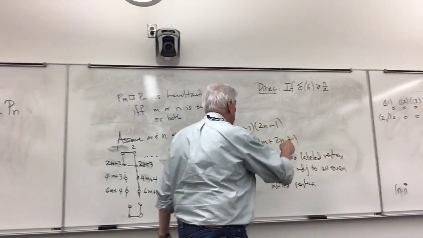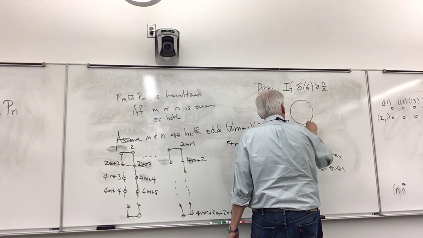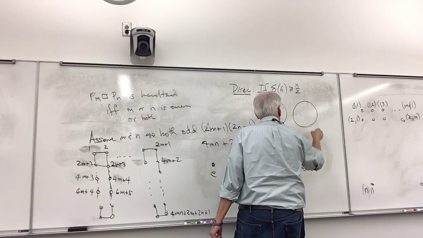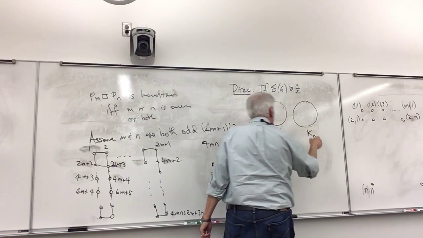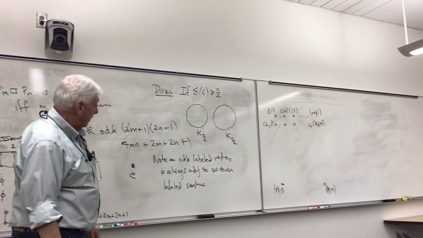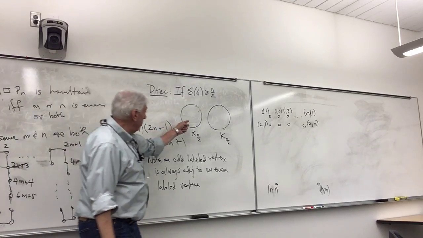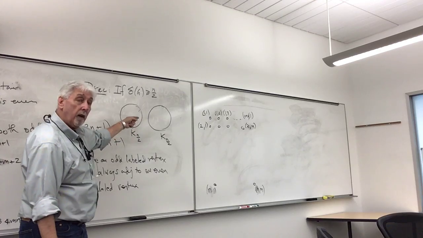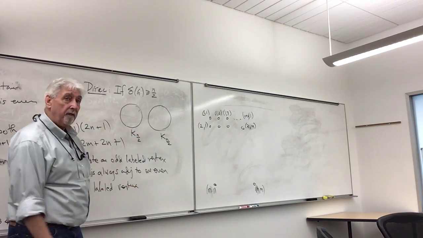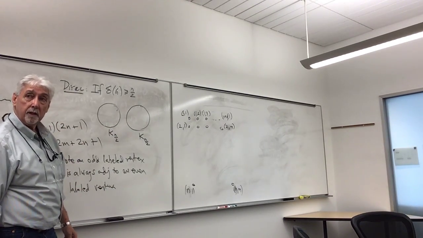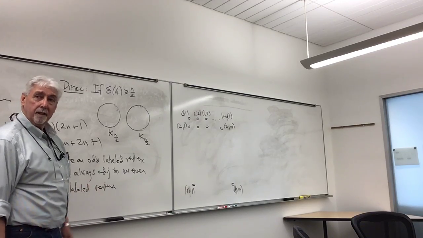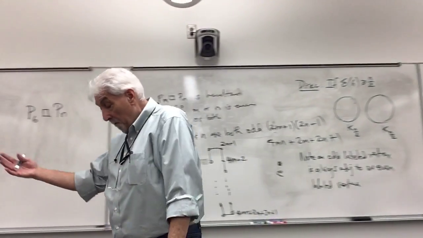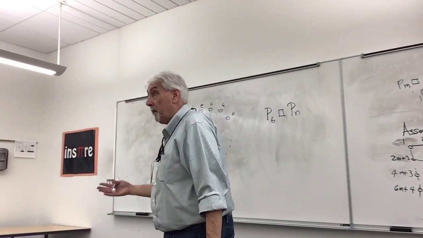I don't know if we mentioned this, but if you take two complete graphs, then the minimum degree, a vertex here, is going to be n over 2 minus 1. And this is as far from being Hamiltonian as you can get. You're stuck, you can't get out of this component. So you can have pretty high degree and not be Hamiltonian.